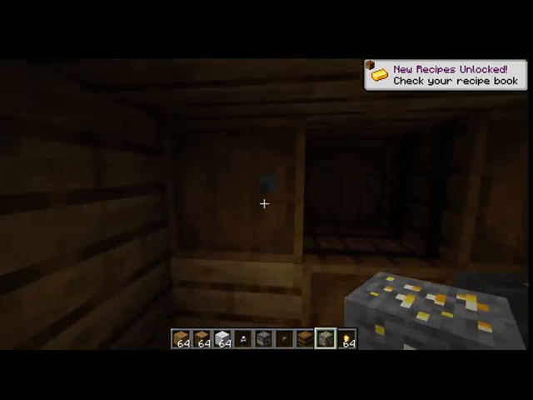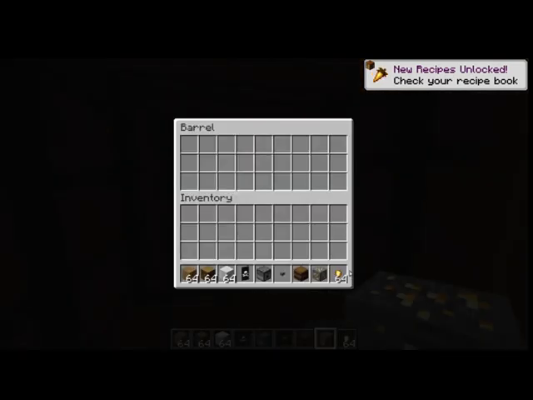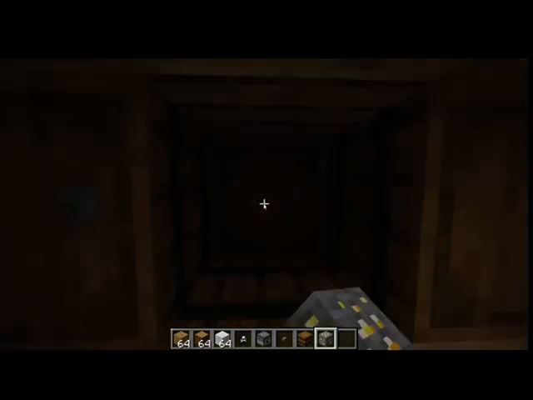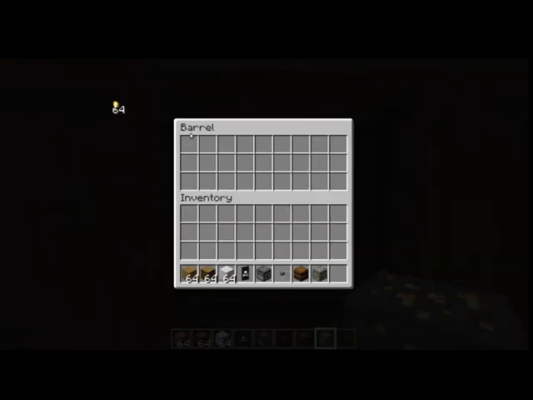And you've probably guessed what I'm going to do. I'm going to fill up these barrels with gold nuggets. Well, maybe just these two barrels on either side, here and here. Just because you know that barrels are such a bother to fill up.